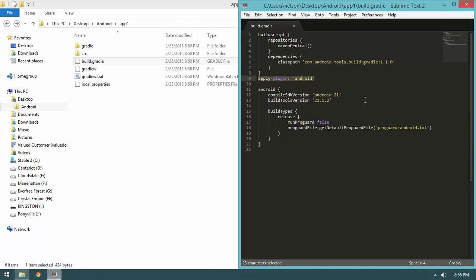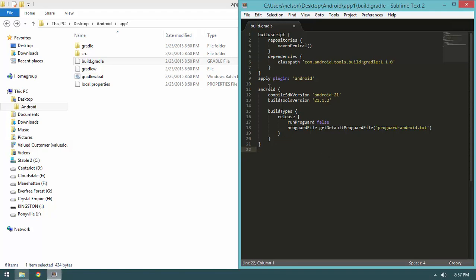Well, apply plugin: 'android' will take all the things that the Android plugin for Gradle knows how to do, and makes it available within our own build script. So by applying the Android plugin, we now have a bunch of stuff that we can do. If I removed that apply plugin and removed the subsequent Android definition, there would be no tasks defined for this project because we haven't defined any tasks.